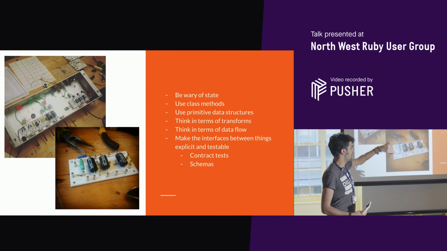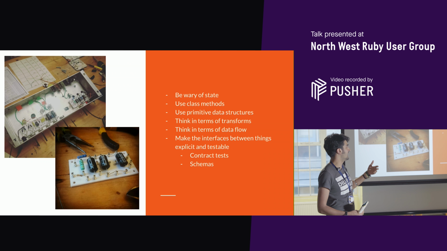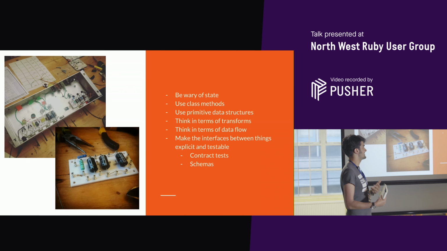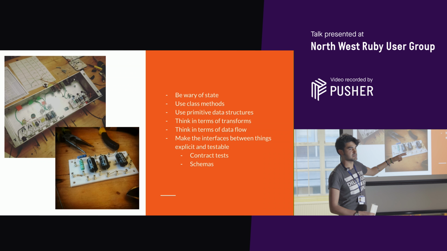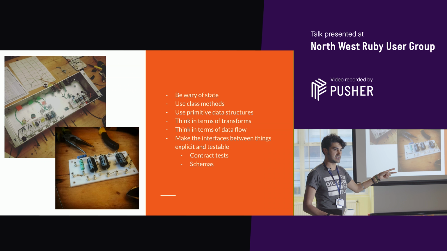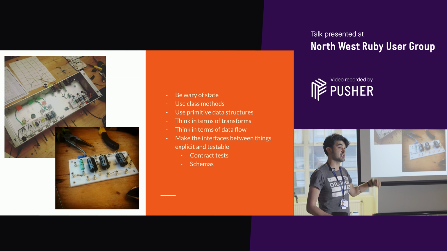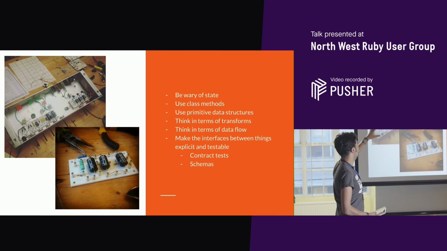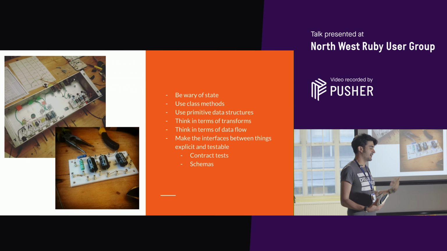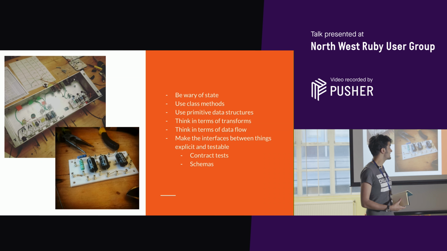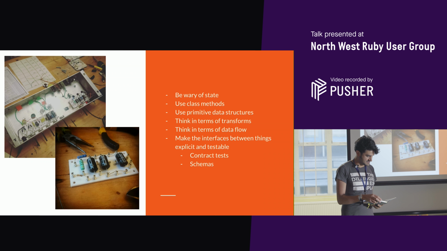So, I've put a bunch of thoughts here on what things you can do to minimize those effects and begin to reason about your programs in the small and in the large a bit more effectively. But the two real key ones are to think in terms of transforms and think in terms of data flow. Data should be a first-class citizen of your systems and your programs, even in the small. And when you start to think about that in terms of a guitar signal flowing through an amplifier, it becomes a lot more clear to you. You're like, hang on, I've been thinking about this all wrong for all these years. I want referential transparency and that kind of thing.